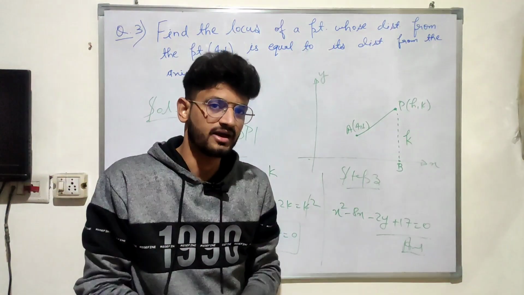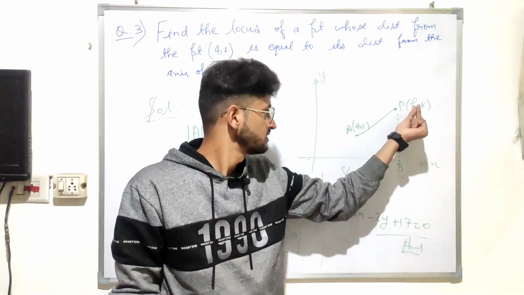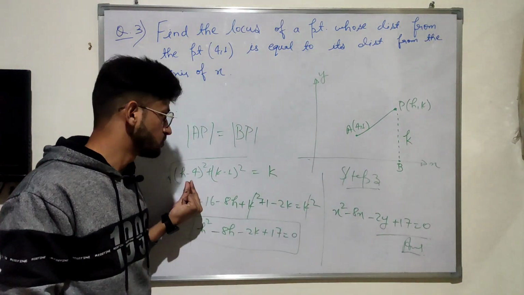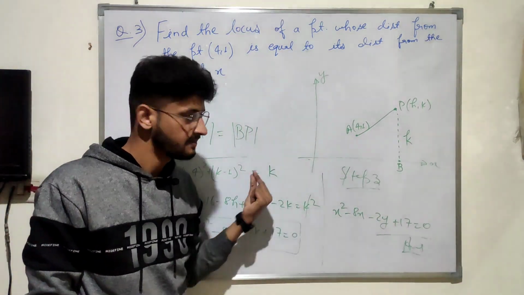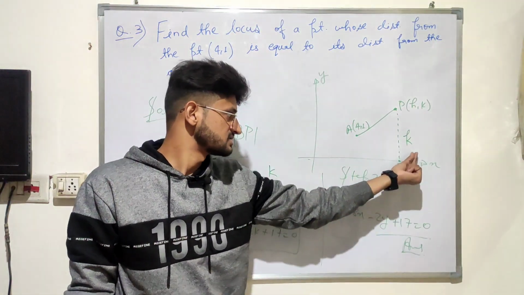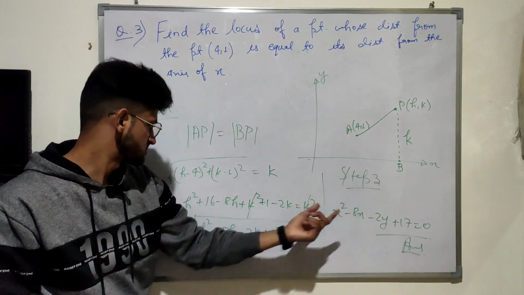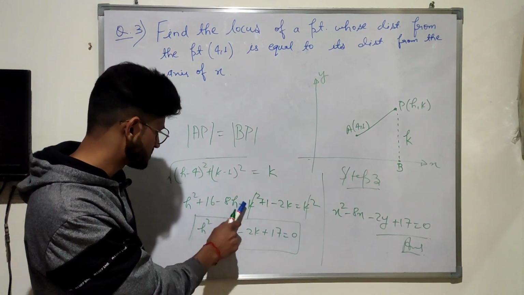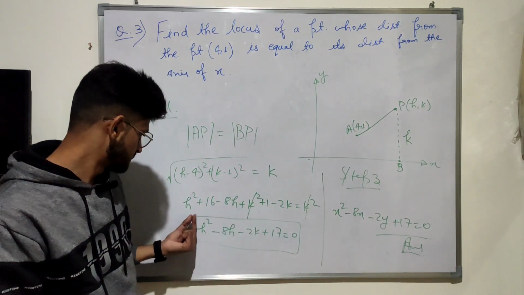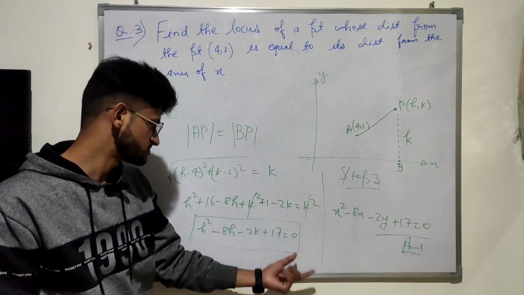So what the question was saying, it has been asked to find the locus of a point whose distance from the point (4, 1), which is here, and let's say our moving point P has coordinates (h, k). Its distance is going to be root over (h minus 4) whole square plus (k minus 1) whole square, and this distance is going to be equal to the distance of this point from the x-axis, and this is k. After squaring both sides and solving, we got these equations. So h square plus 16 minus 8h plus k square plus 1 minus 2k is equal to k square. K square got cancelled. So here h square minus 8h minus 2k, 16 plus 1 is 17, equals 0.